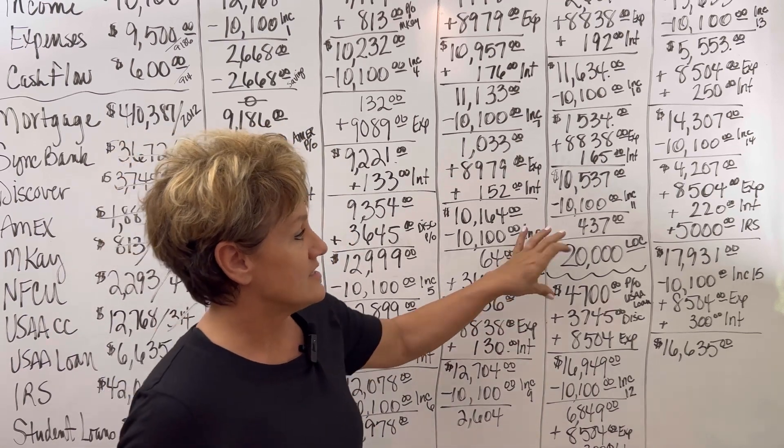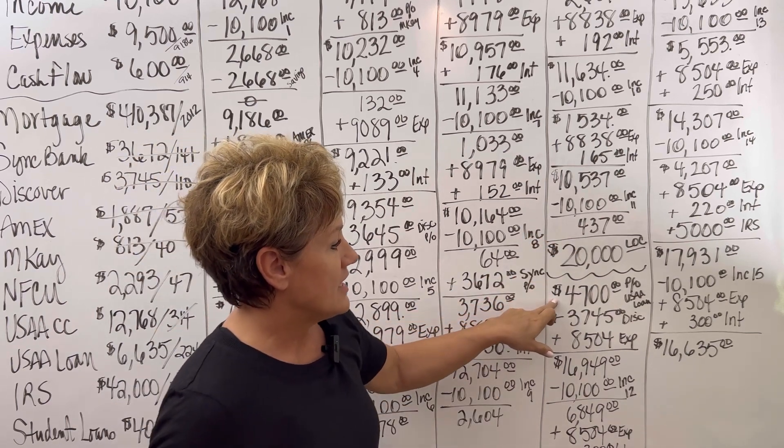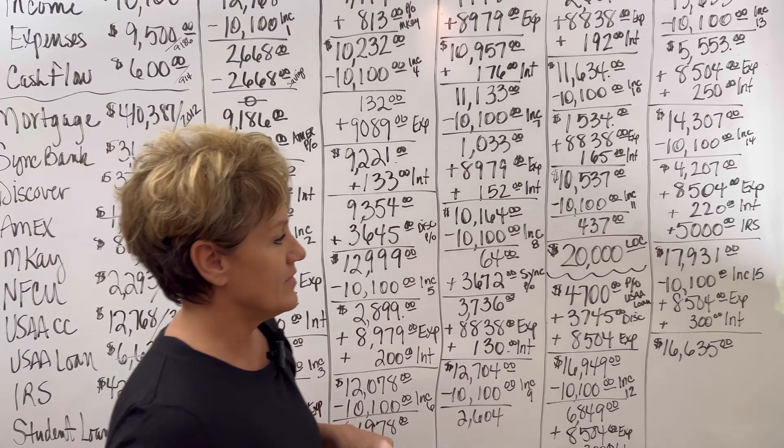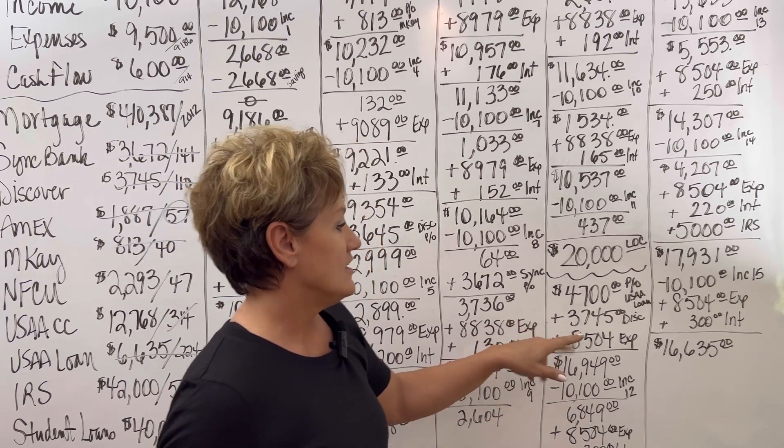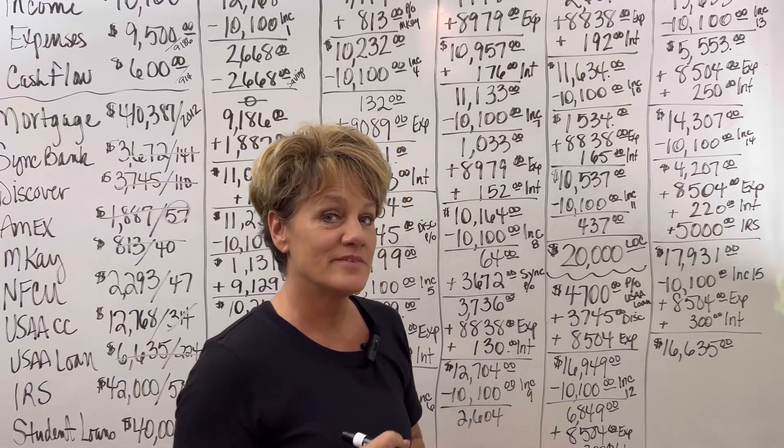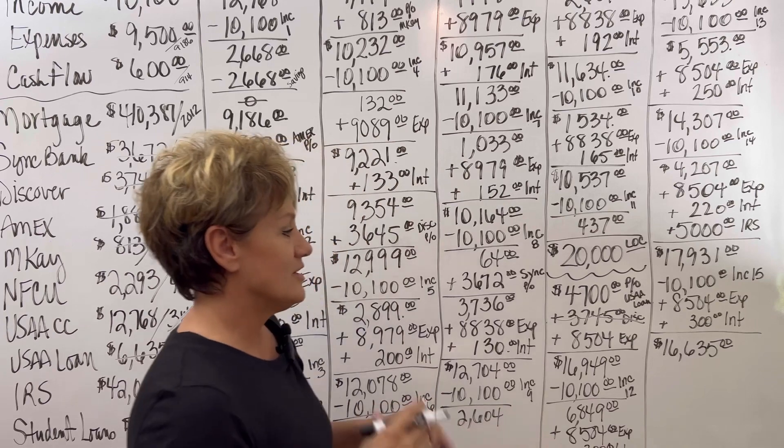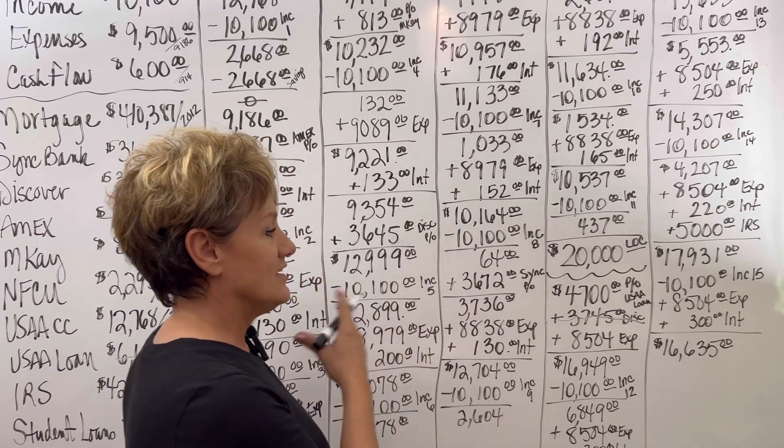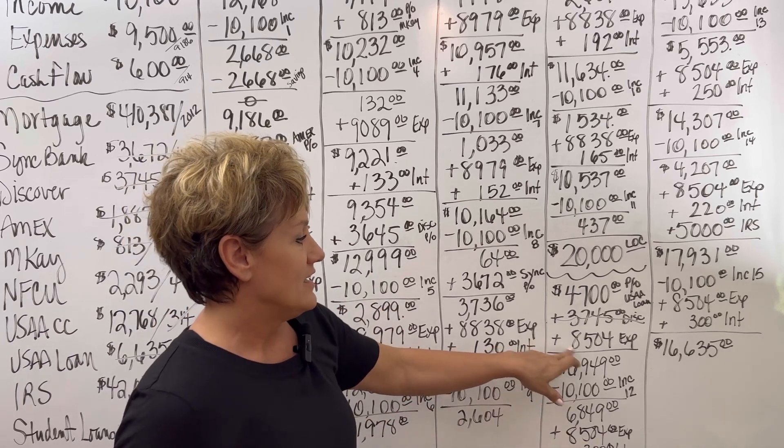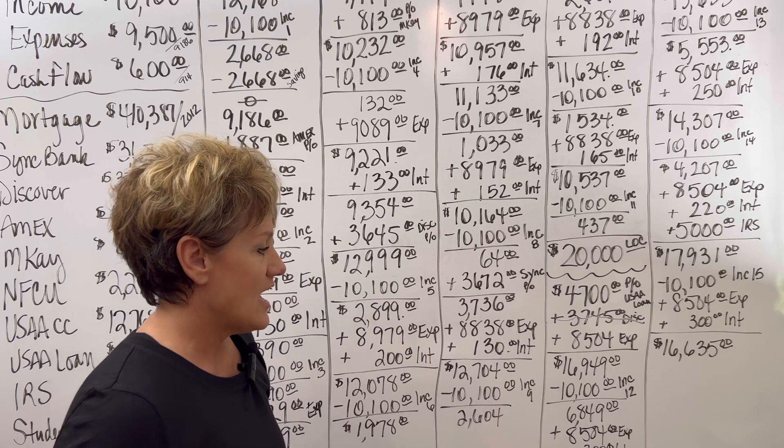So assuming that he's got the line of credit in month 12, we're going to pay off the USAA loan, which should be about $4,700 because he's been paying $224 the whole time. That now becomes cash flow. Now looky here. I accidentally added Discover in twice. See, that's what I say. Watch my numbers because I too make mistakes. That's why I leave room for error with other things. So this would not come out actually, but we'll leave it alone. He could take that and apply to one of the other debts. But we'll just go ahead and leave the totals alone since they're in there. We'll add in the expenses again. And then we're back up to $16,949.